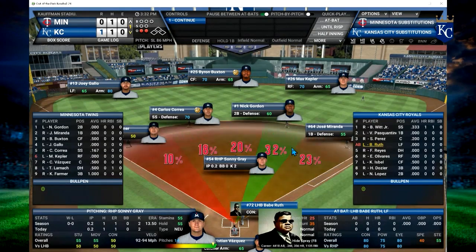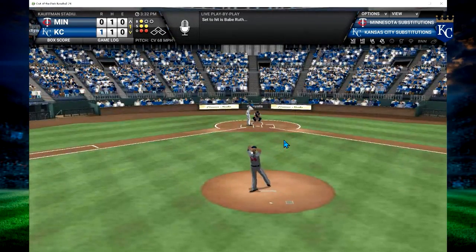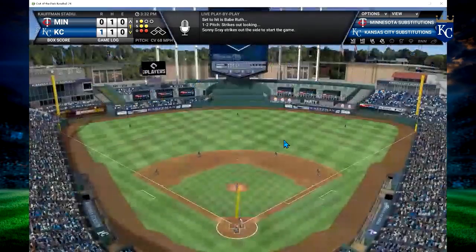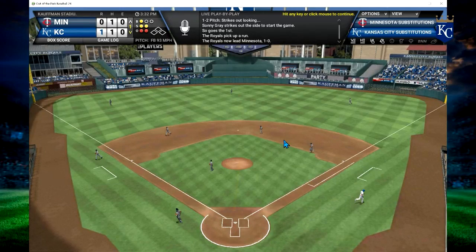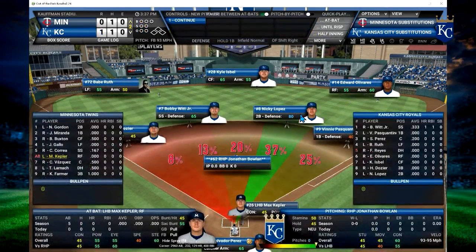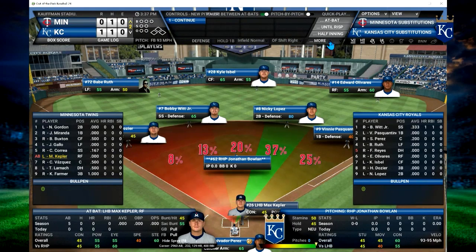Home run, walk, single, strikeouts. Sonny Gray already has 2 strikeouts this inning. Here's the pitch, 1-2 count. And the Babe takes it looking. 3 strikeouts in the inning for Sonny Gray. However, a home run by Bobby Witt Jr. gives the Royals a 1-0 lead.